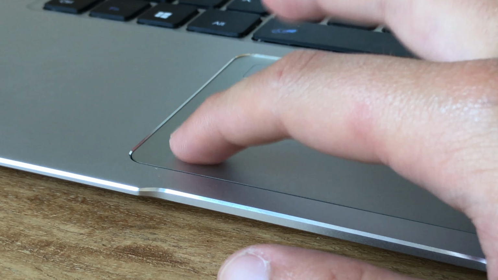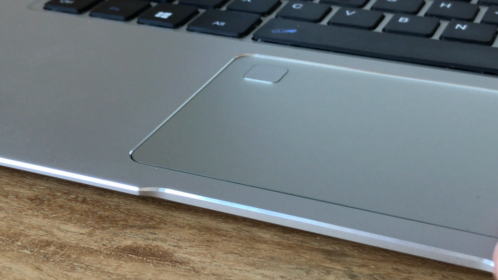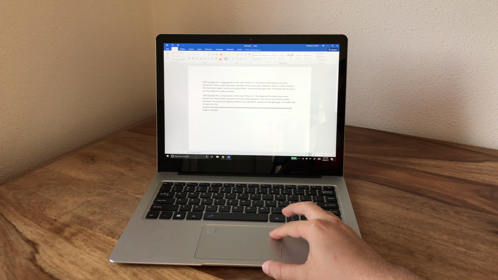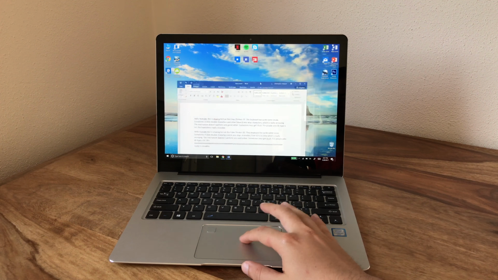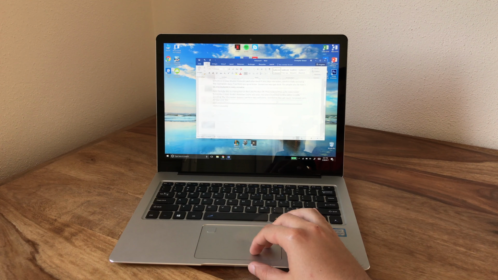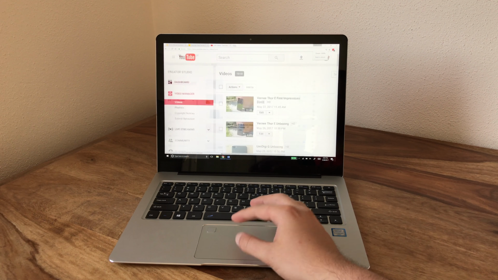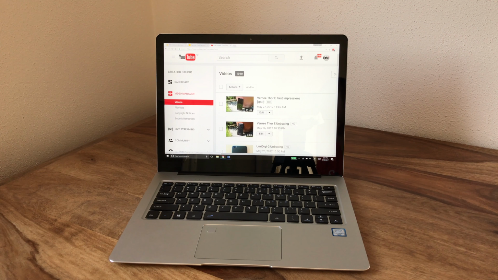What's working much better is the touchpad, which doesn't have any issues besides a slight rattle of the touch surface. The mouse buttons can be pressed across two-thirds of the touch surface. Accuracy and reaction times of the touchpad are very good. Multi-touch gestures do work just fine, and it never happened that it triggered a pinch-to-zoom gesture when doing two-finger scrolling.